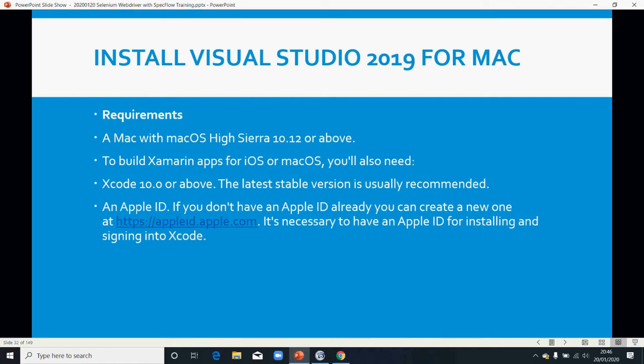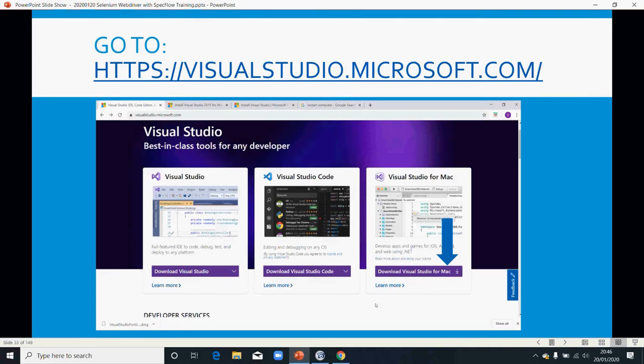So we're going to the next one, which is if you are a Mac user and you want to download Visual Studio, and what requirement do you need? As it is right now, I've already got requirements in there according to what is specified by Microsoft.